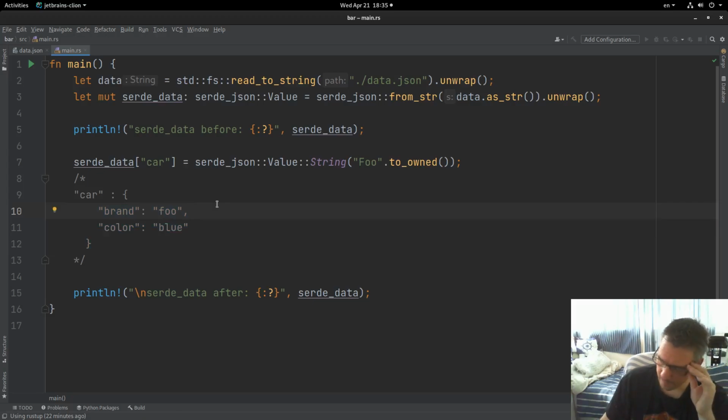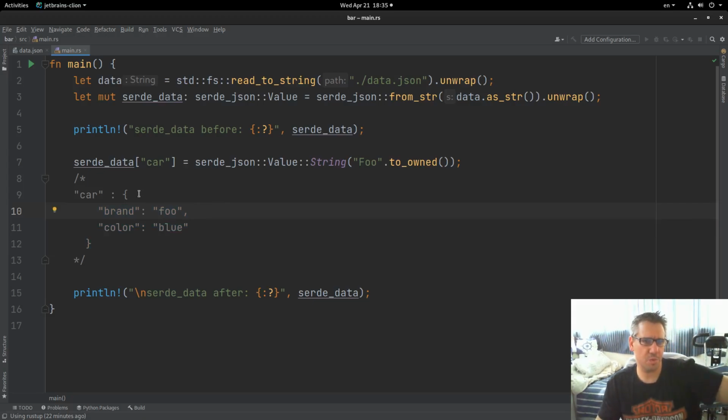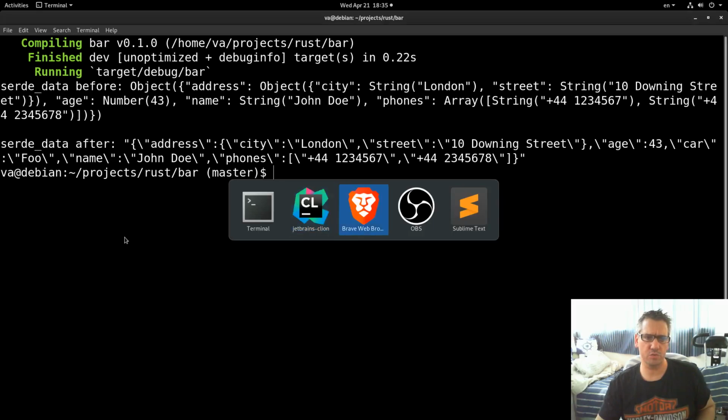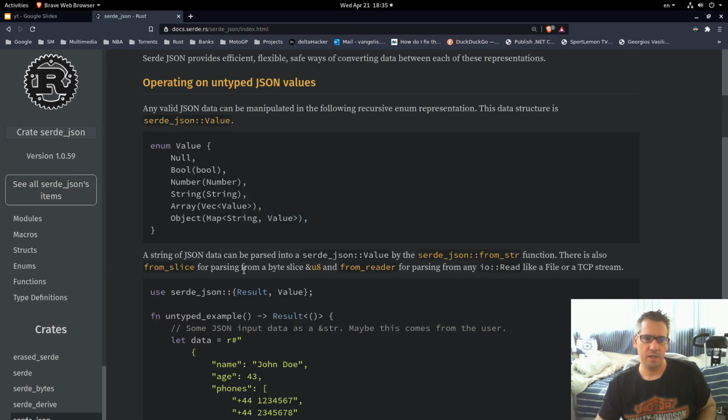So now things changed. We want a more complicated data structure for our car key. So we don't want a straightforward string value, but what we want, let's see what we have available here. Let's go to the docs, and it seems that what we want is this object map string value.